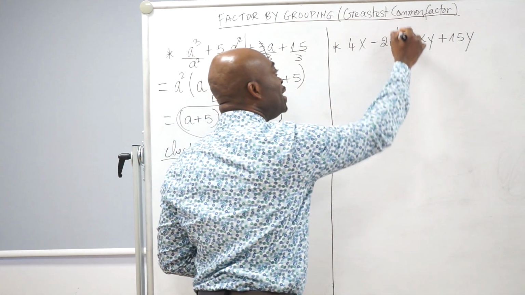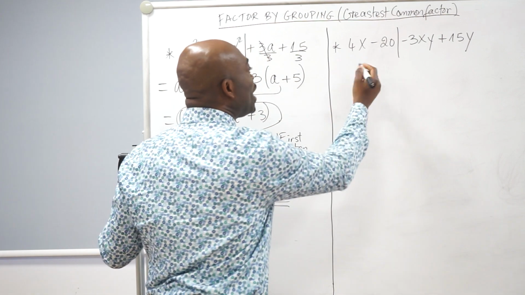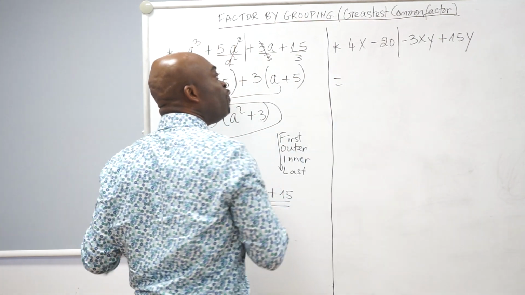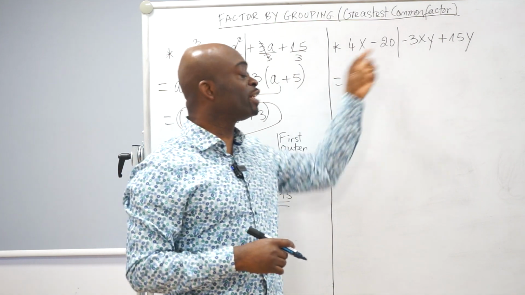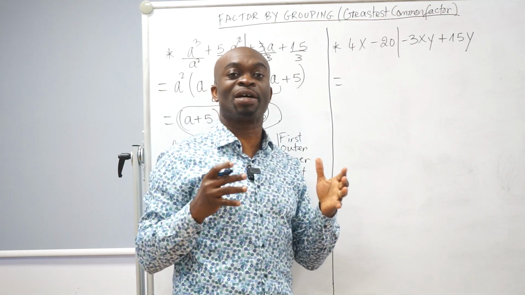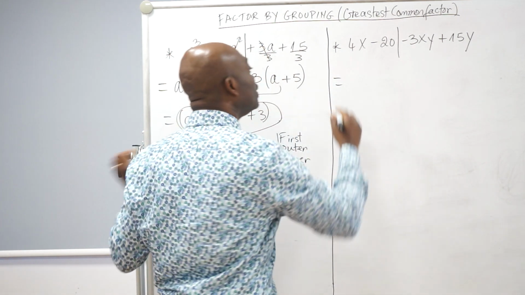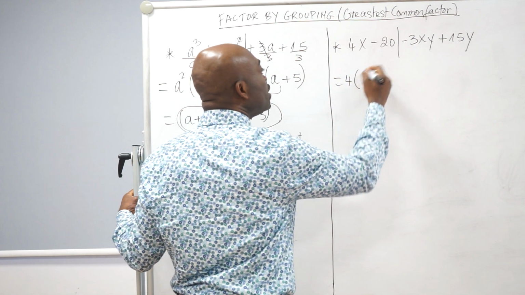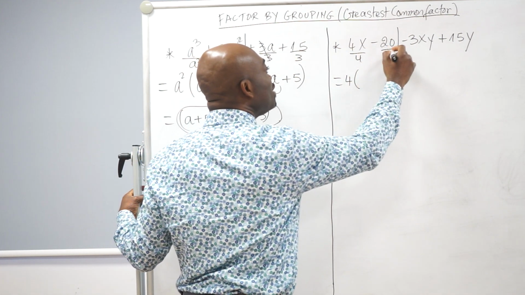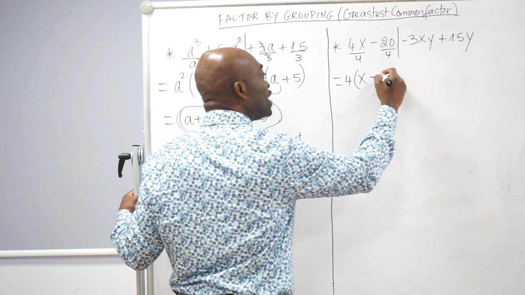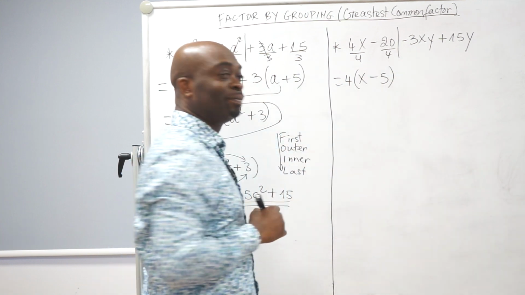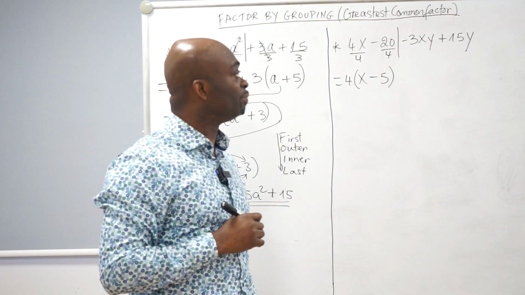So when we split it in 2, then we have to factor this one here, 4x minus 20. What's happening? For the numbers, we have 4 and then 20. What's the greatest common factor there? It's 4. All right? So 4 divided by 4, 20 divided by 4. So we have x left from the first one and minus 5 left for the second one. Are we good? All right?